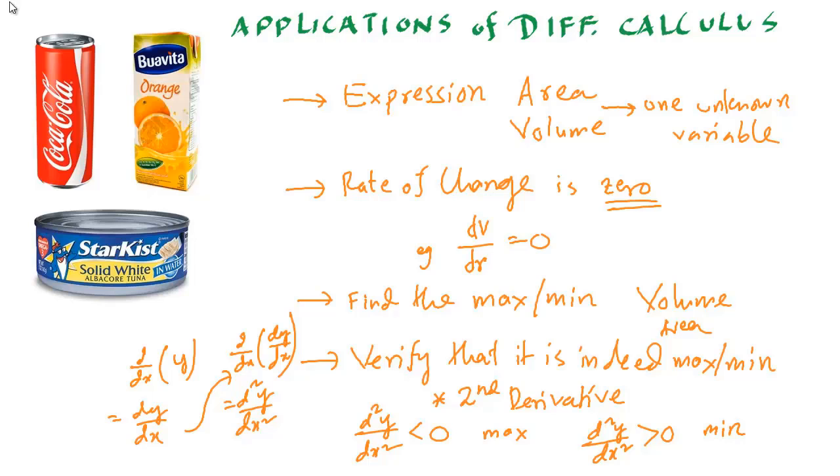So remember, we have these steps. The first step is knowing the expression in terms of one unknown variable. The second step is setting the maximum or minimum rate to 0. It could be dy by dx, dV by dx, dV by dr, dA by dr, and so on. And then we find the maximum or minimum value, and we also have to verify. Usually we verify before finding it to check whether we are on the right track. This is similar to the concept in coordinate geometry where we find the turning point. Remember this.